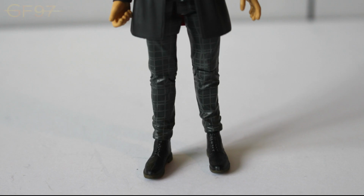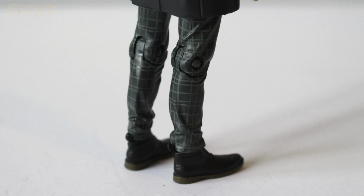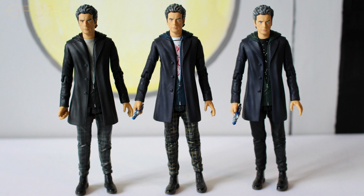You've got checkered trousers, which have a really dark grey with a slightly lighter grey, giving us effective Patrick Troughton style trousers. And the shoes, although really badly proportioned, which was the original problem with the original release, having kind of clown feet, maybe just a bit smaller, but the detailing, the little straps on the back, and all the dotted lining going around the shoes, looks like a real pair of Doc Martens. And this fits in nicely with the other Series 9 hooded 12th Doctor figures.